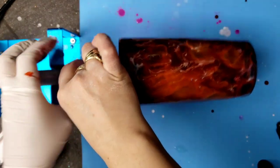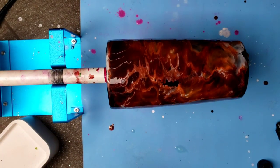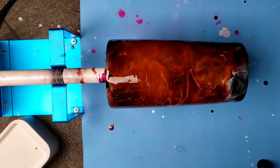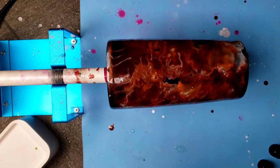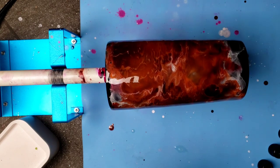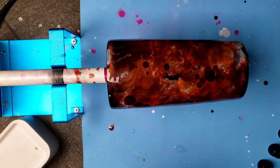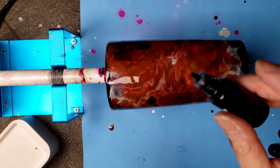Alright, now we're going to put it back on the turner and try not to lose any of your resin while you're doing this. Okay, now I've also got some black here, and I think I'm going to add a little bit more red and black as well while we're doing this.